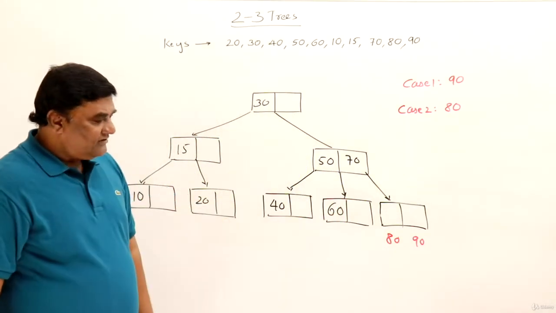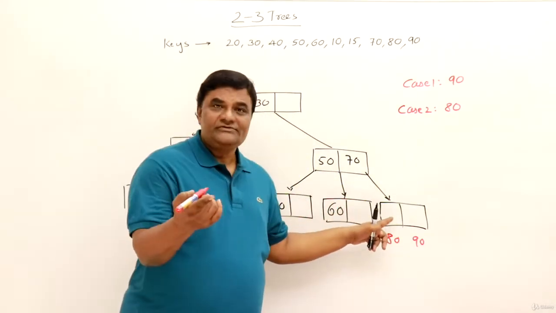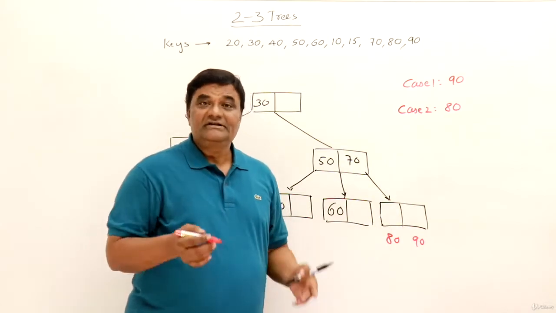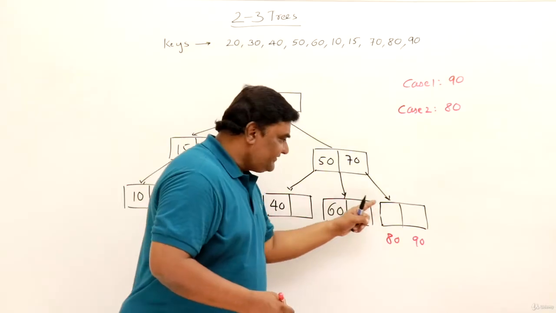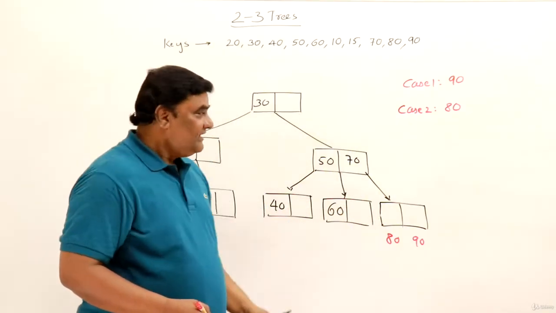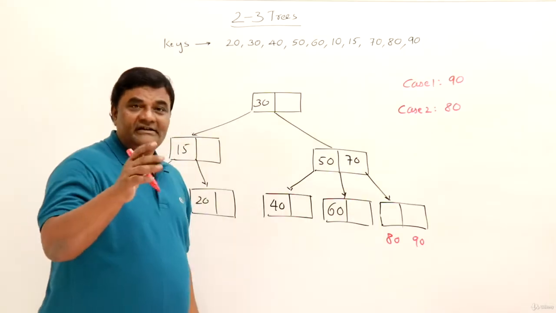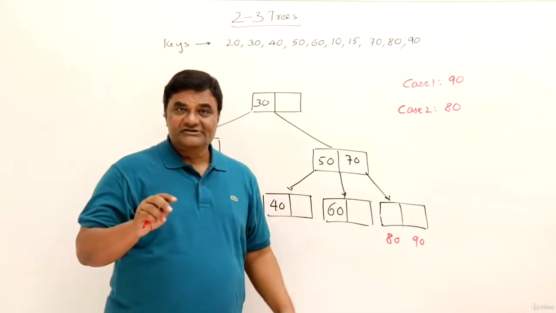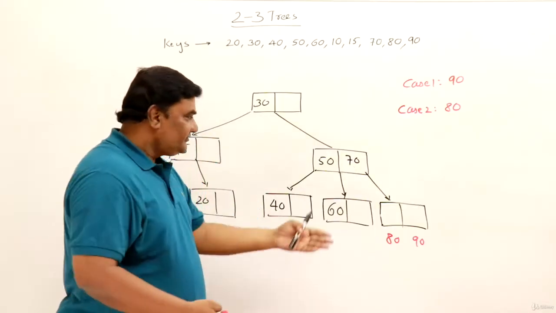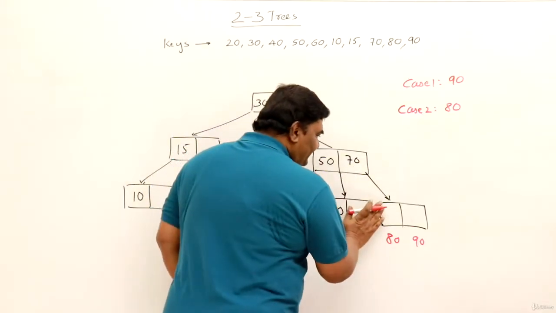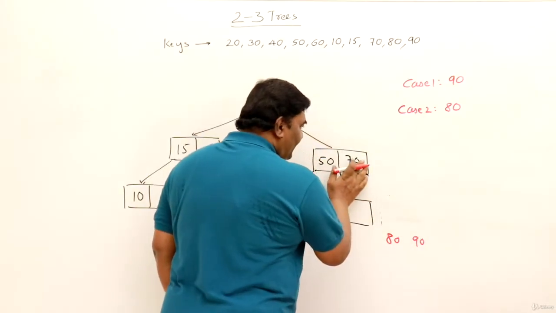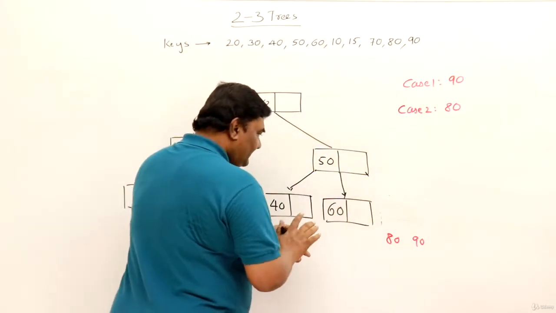Now 80 is gone. When 80 is gone, what is this node doing? This node has become vacant. We should not have empty nodes. Then what to do? Merge this with a sibling, either the left sibling or right sibling. So how to merge? At the time of insertion we were splitting. At the time of deletion we will merge. Join it. So join these two. Joining these two, remove this node which has become vacant. So just leave it and bring 70 here in this one.